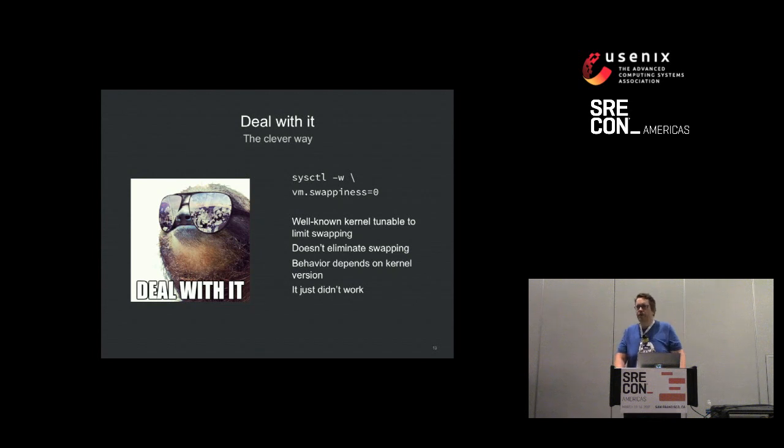There's a well-known tunable called vm.swappiness. It turns out that if you set it to 0, the kernel makes a strong effort to not swap at all. Well, the behavior of that depends on your kernel version. There was a silent, undocumented change to that behavior sometime in Linux's history in the last few years. So what it actually does on your kernel in your production system... we tried it, and for us it just didn't work, it just went ahead and swapped anyway.